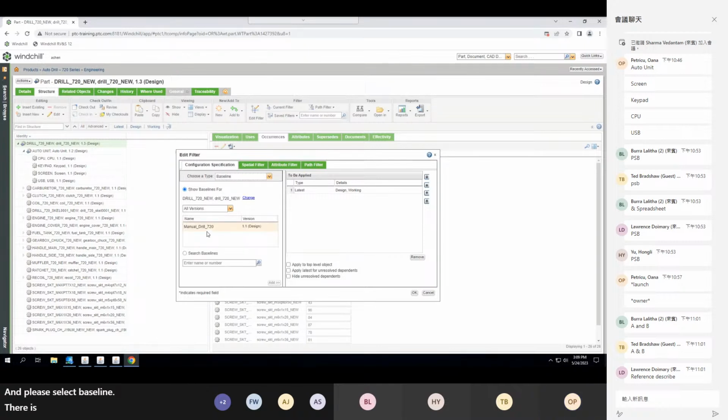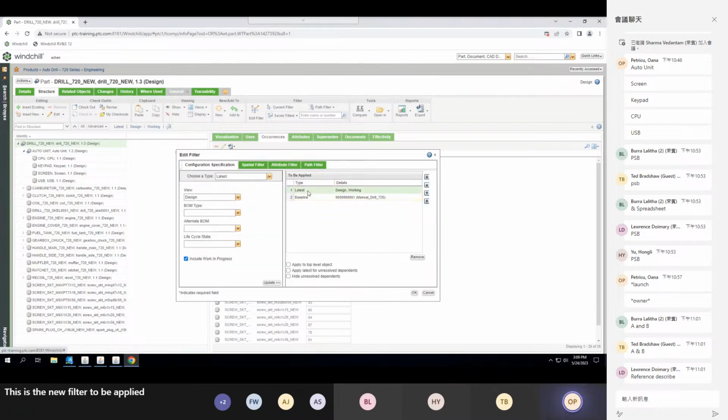There is only one baseline that we created, manual drill 720. Please select this baseline and add. This is the new filter to be applied.